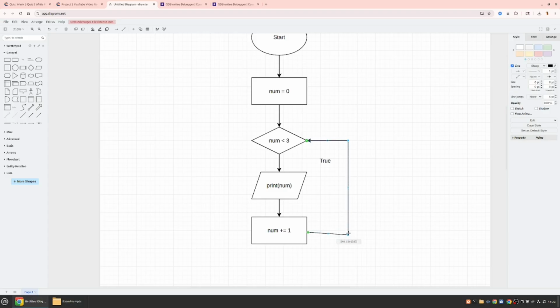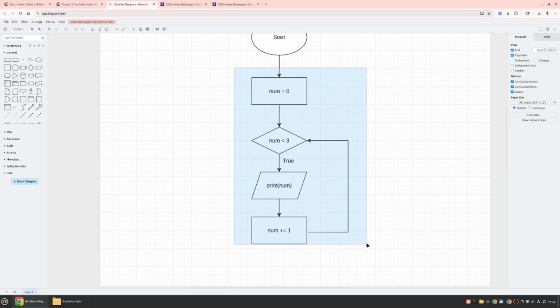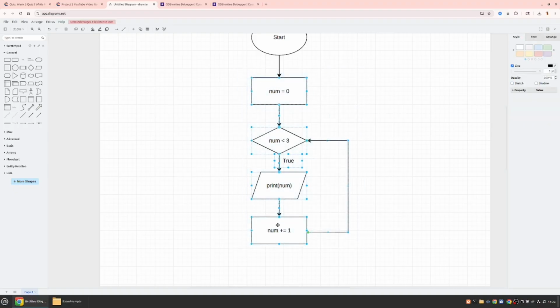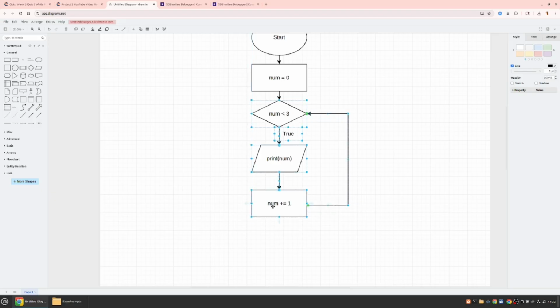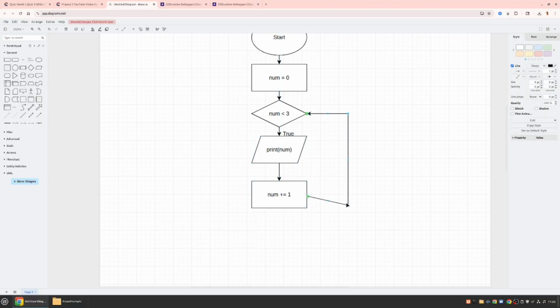Oops, a little messed up. And then true can come down here. Okay. So this should be sufficient. Additionally, this interface allows you to group highlight items. So I just left clicked and I drag my cursor over these items. You can move up, you can move down. If you find that you would like your arrows to be a little bit shorter, you can use the group highlight to change that. I'm going to do that right here so that all of these things can be seen on your screen more easily. So I can demonstrate these to you easily. Okay, so this looks much better.